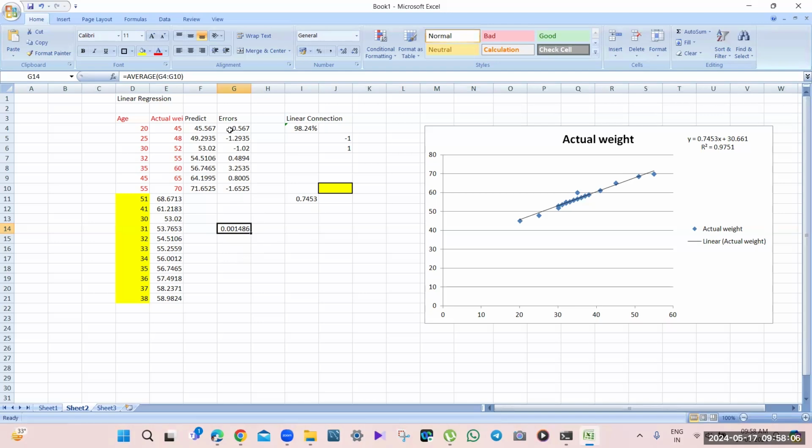Because obviously, for all the cases, you are not going to get the same result, right? The prediction, because that is what? This is a prediction. It cannot be the exact value. But at least I am coming close. Actual is 52. This model is giving me 53. Actual is 60. I'm getting 56. So to some extent, I'm close. Sometimes it's going up, sometimes it's going down. So if I average them out and this is my value close to 0, that means I can say that this model is actually a pretty good model. This is actually a decent model that we have built.